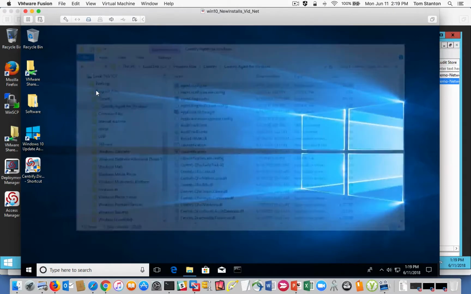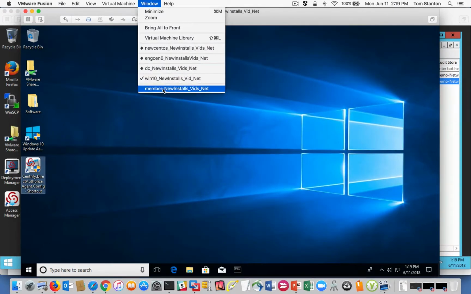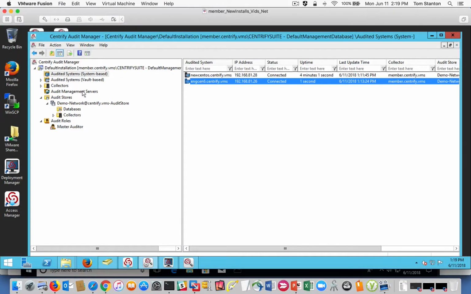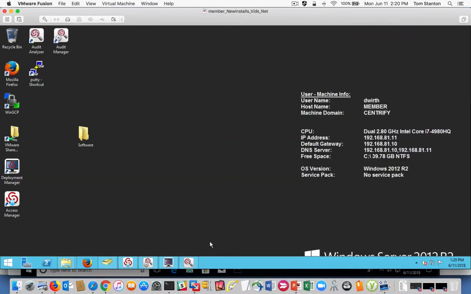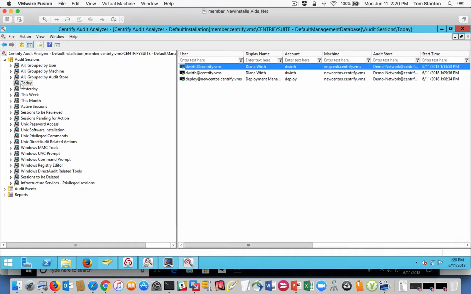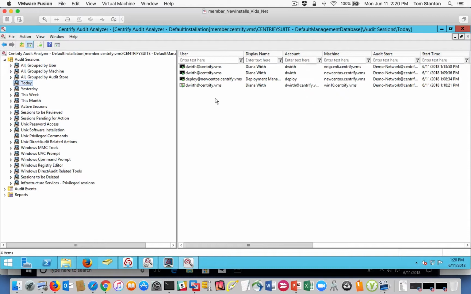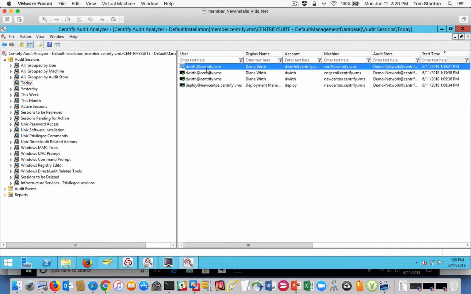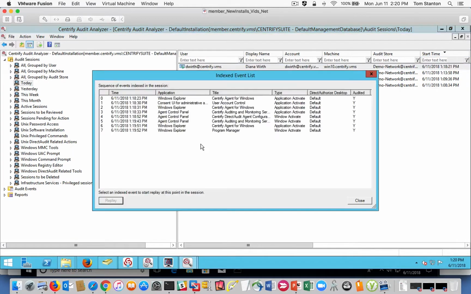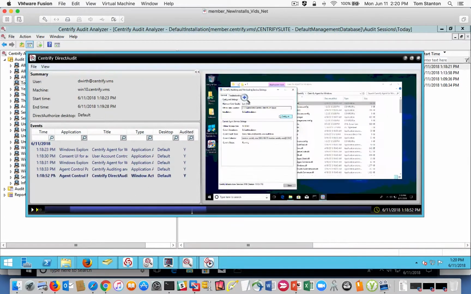And again, if I close all this, go back to where I installed my manager on here. If I hit refresh, there's my Win10. That is now in there. And if I go to my audit analyzer and I hit refresh, hopefully I have Win10. There it is. Something like that. But there's my Windows 10. I can look at the command list, again everything I launched. That doesn't change based on the bit depth, but how clear the graphics are does.